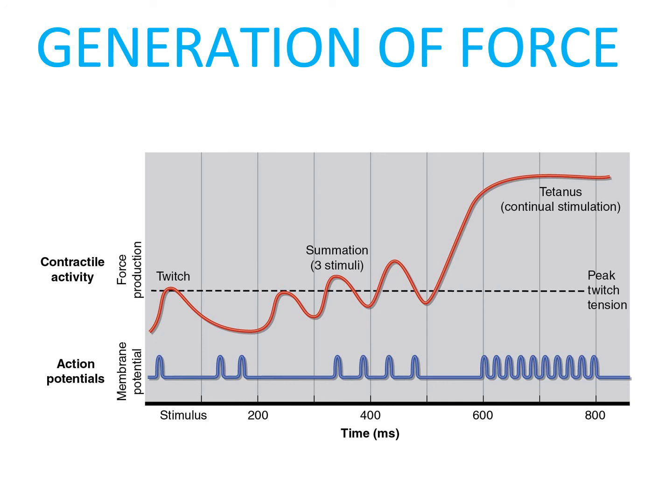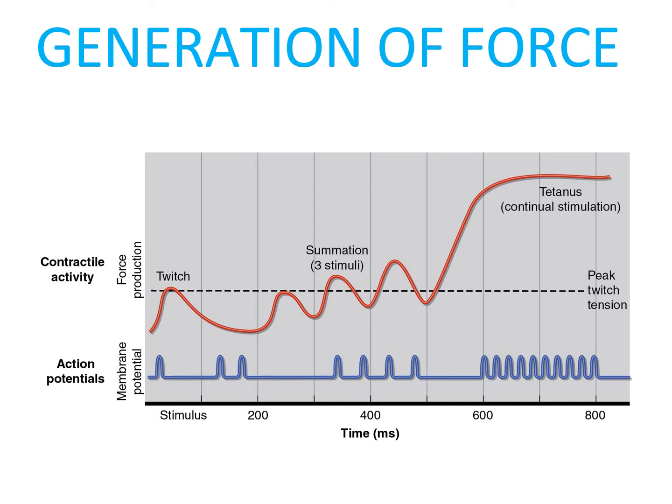Additionally, when we go to generate force, we have to go in a particular order of motor unit recruitment, the size principle. So our type 2 motor units tend to produce more force than our type 1 motor units, which produce less force. So fewer small muscle fibers versus more large muscle fibers kind of determines how much force we need to produce. If I need to continually produce more and more muscle force, I'm going to have to do this with a couple different things.